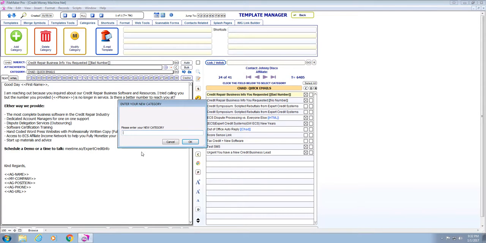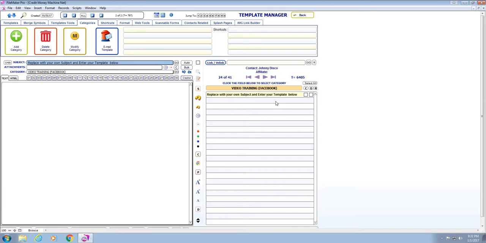Then I type in the box the name of my category, and I've named my category here. I hit OK. Instantly you see the category is created on the right here, and it's also created one blank email template so that I can add a template to this category. The way the naming works is whatever the subject line of the email is, that'll also be the name of it in my little category here. So let me create a name.